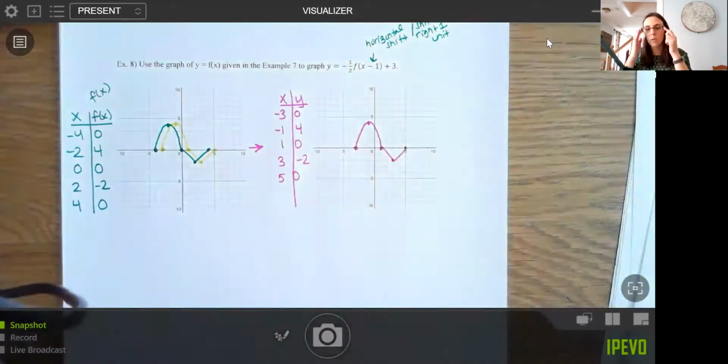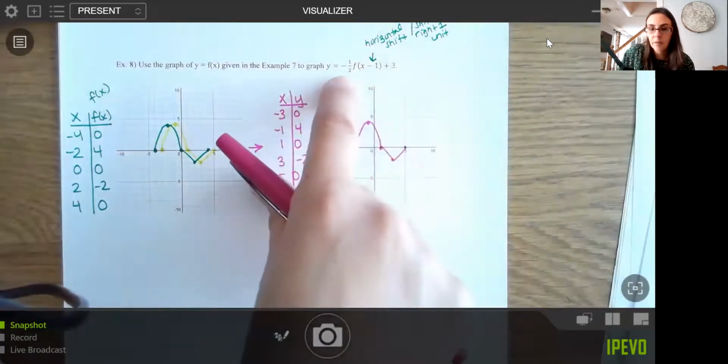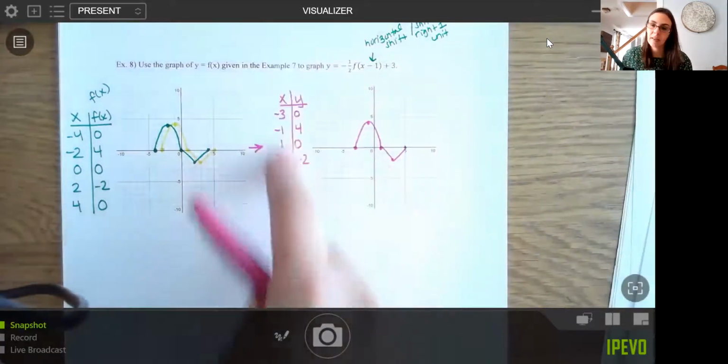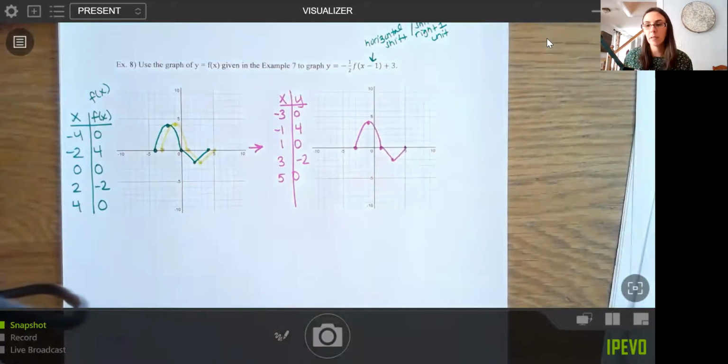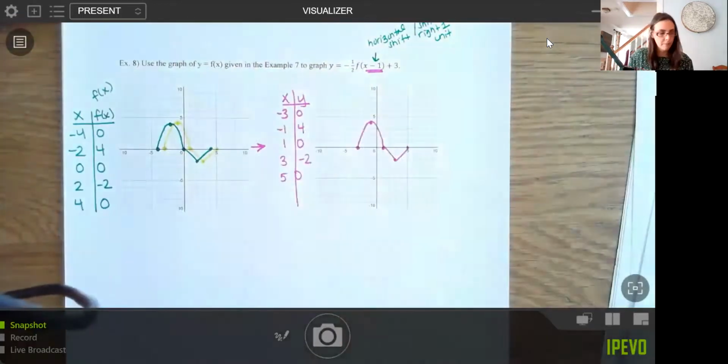Now, normally when I just do shifts, I don't usually make a new table because usually you can just do it right on the graph. It's pretty quick and easy to do if you're writing it out physically. But because I have so many other things going on here, particularly this multiplier out front, I am going to keep track of my table because I'm going to need it for my multiplier. I don't really need it so much for my shifts, but I do need it for that multiplier to help me to figure out how to stretch or compress. So I'm going to keep track of my table along the way. All right, so this part we did in pink.